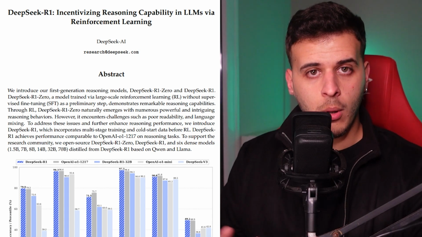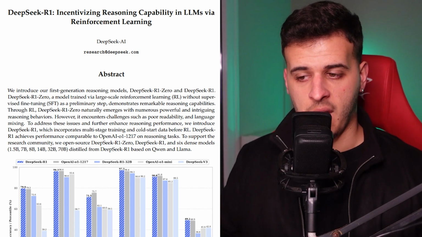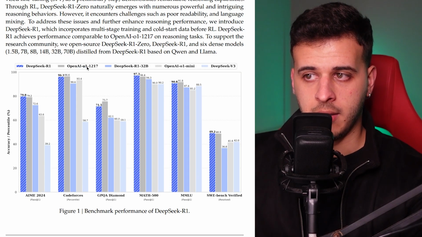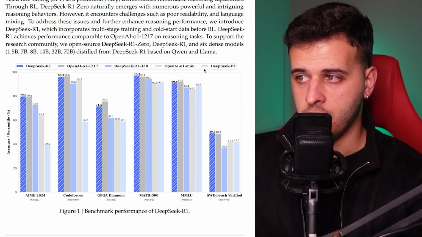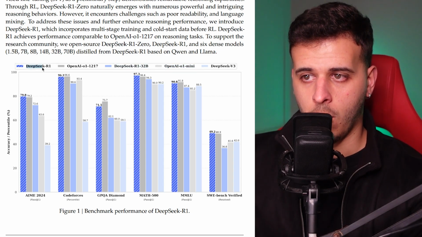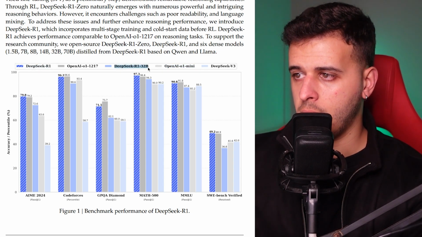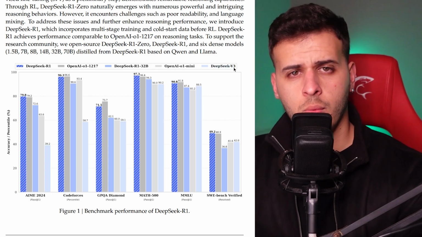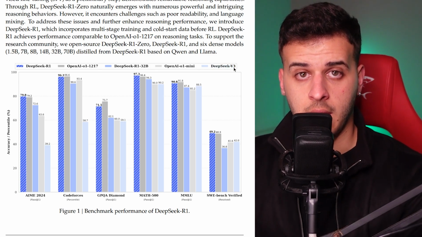I covered this tool, and today they bring this huge update where we can see in this graph over here OpenAI O1. All right, this is not the preview version, not the mini version. They also got the mini version over here. They compare it with their tool, which is called Deepseek R1, and the 32 billion parameter model, and also the old model that they used, which is the model that I showcased in yesterday's video.